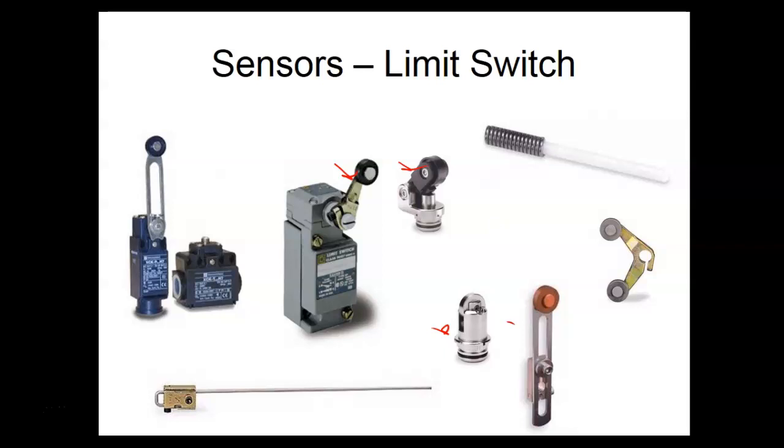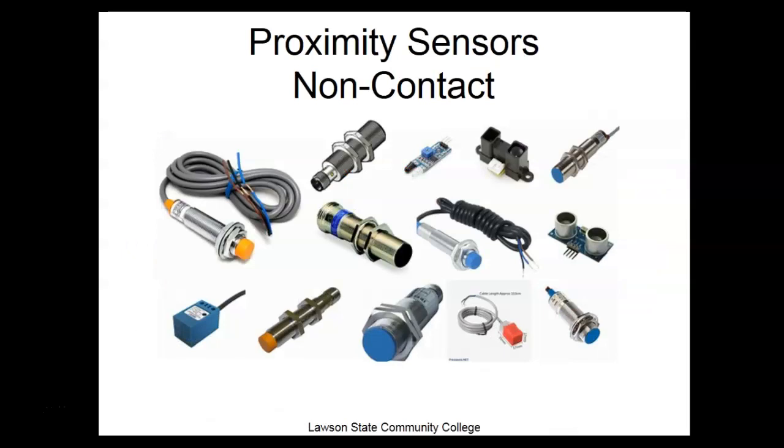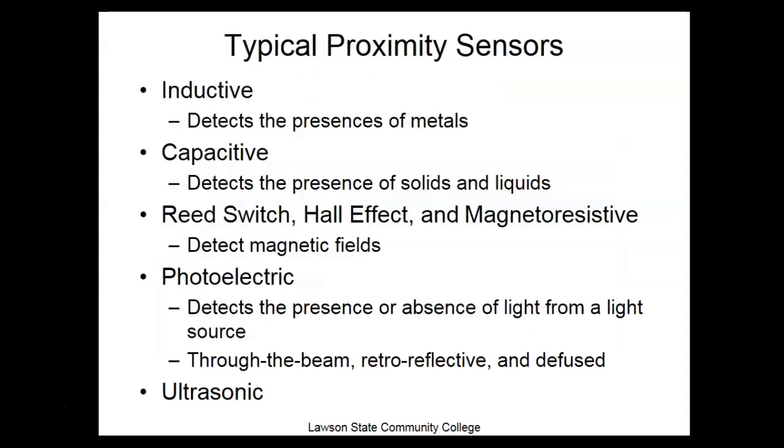Both manufacturing lines use these sensors. Proximity sensors, these are usually classified as non-contact sensors. So we have these sensors that we'll look at, and we have the ones that we have available to us. We have what we call inductive sensors. These guys sense the presence of metal, and y'all probably ran across one of these sensors when you go out driving. These are the sensors that are buried out there under the road that determines when the traffic lights change. Those are inductive sensors, and what they're doing is they're sensing the metal in your car.